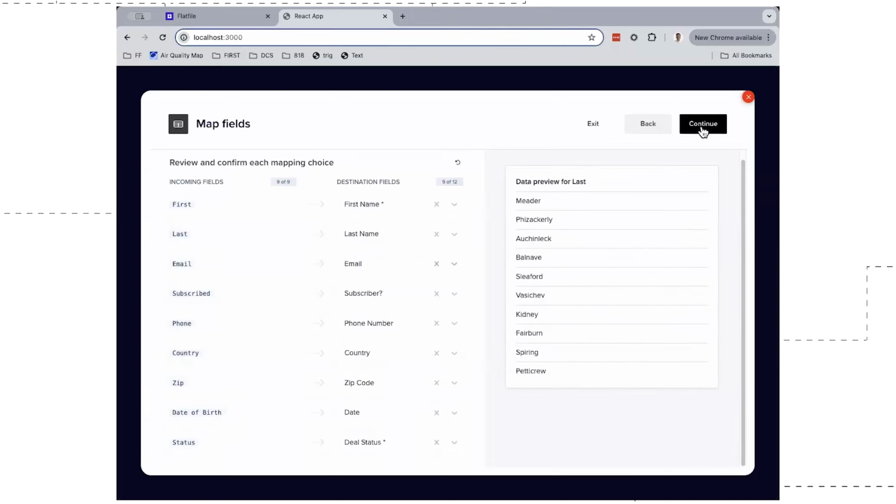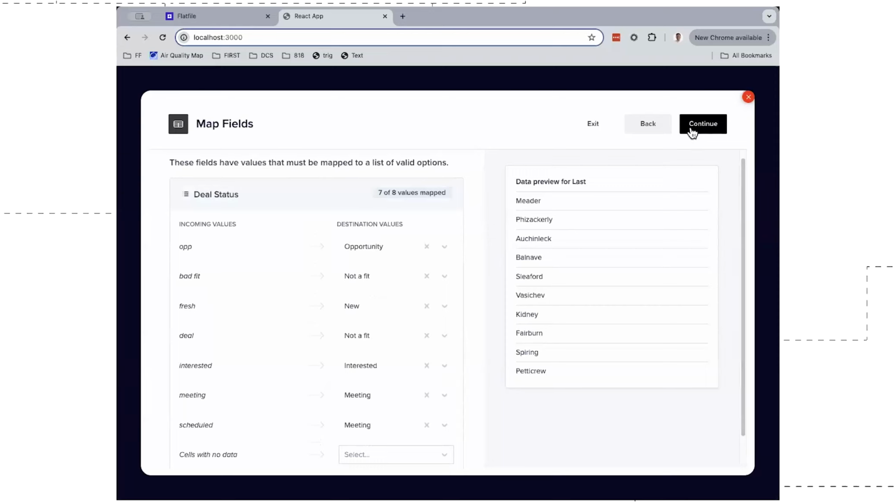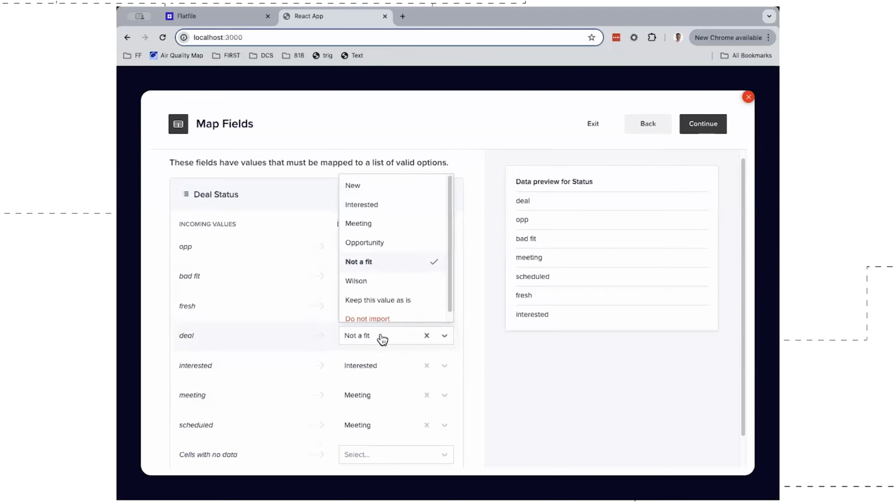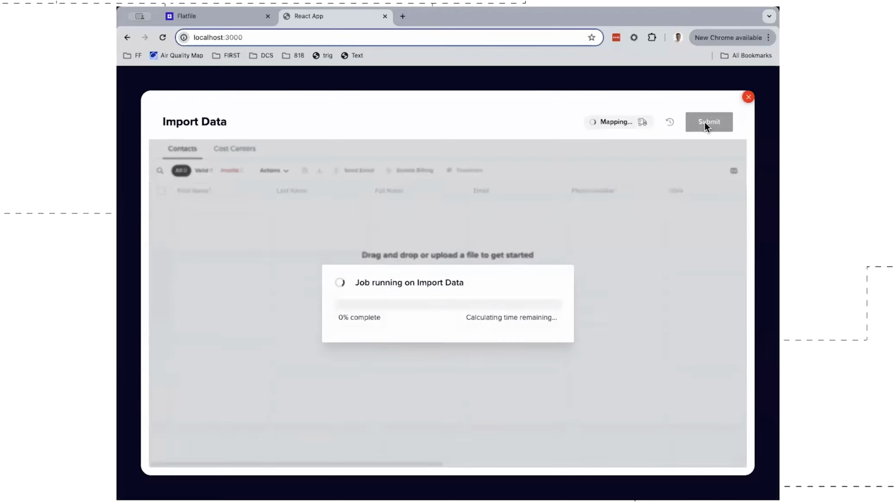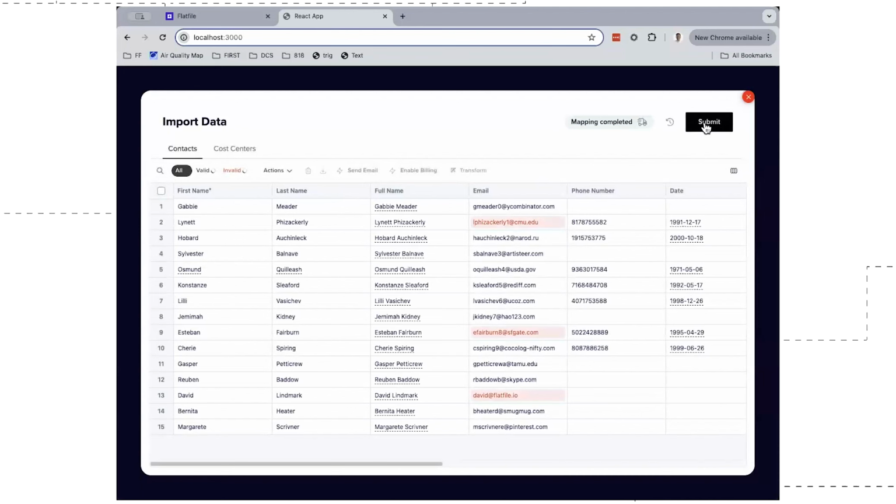Now, when we move on, if there are any fields that have specific enum or category values in them, then we'll go ahead and break this out as a separate function where we map those values. So in this case, in the deal status field, we can see that there are several values coming in. We just want to give the user the opportunity to make sure that those are correctly lined up with the data that we have. So if this is perhaps new, then we'll go ahead and set it as that, so that when we continue on, the data will come in and be mapped to those correct enums.